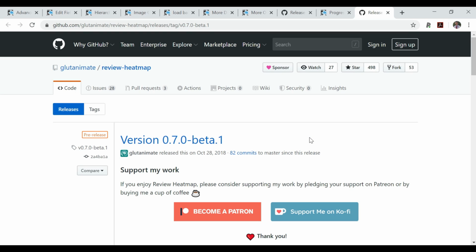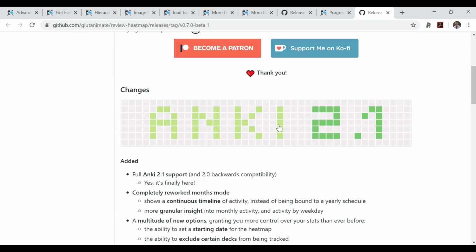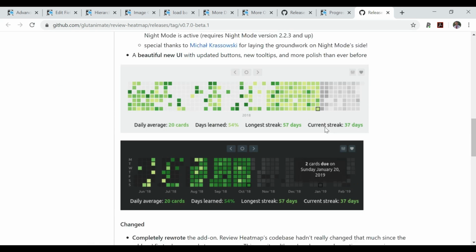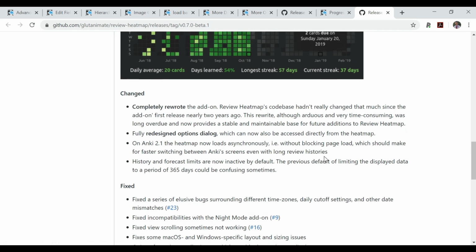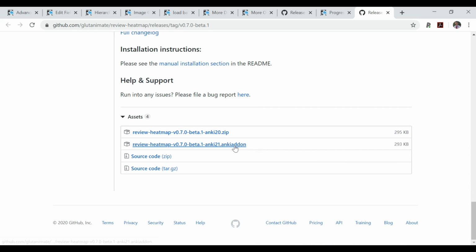So it's going to be on this github.com website, the same website you got the pop-up dictionary from. And again, link will be in the description. But you scroll down, you basically see what the add-on is here. You've seen it on my Anki, but it tells you the days you studied, your streak of how many days, your longest days, your daily average. And it's nice because you can see and look ahead at how many cards you might have due in the future. You go down here and you just make sure you pick the 2.11 for Anki 2.1 or 2.0 if you're using an older version, and install that file the same way we did before.